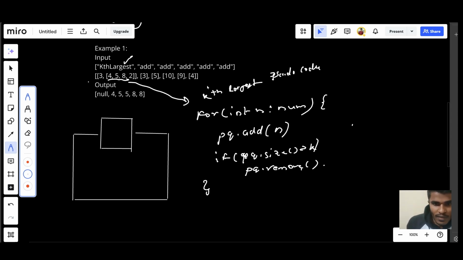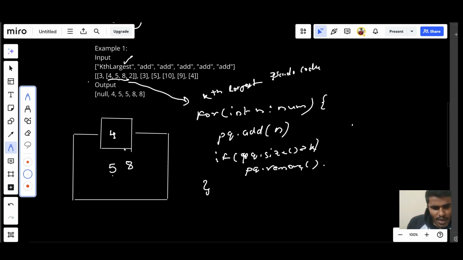I'll go through every element of our array nums here. First we are adding 4 to it. We have added 4. Now our second number is 5. We are adding 5 to it. What does the priority queue do here? The priority queue checks which is the minimum. By looking at this we can say that 4 is our minimum. So the priority queue always puts the smallest element on top. So I'm putting 4 on top, then we are adding 8 to it. Now the priority queue compares these two values and puts the minimum element on top.